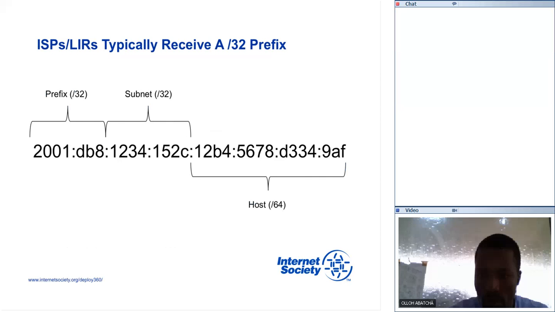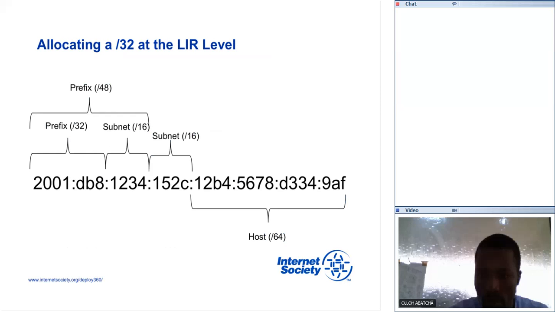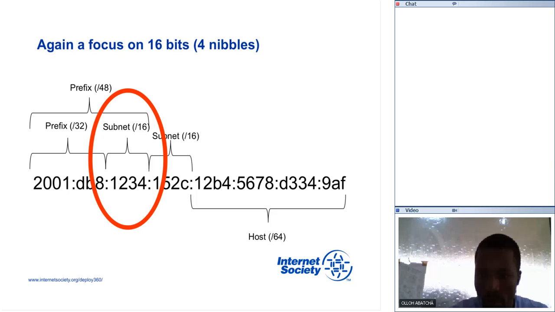The reality is it's typically going to be, if you're passing out /48s to your customers, then you're going to have, again, another 16 bits of subnetting that you can focus on. And so on a certain level, it's really not that much different than what we just talked about with the /48. The difference is it's with the 3rd block of hexadecimal digits rather than the 4th block. So it's in that 3rd block, which in my example is 1, 2, 3, 4.